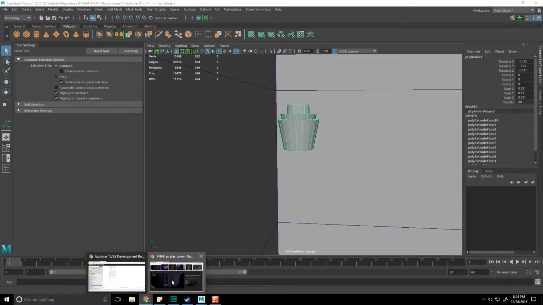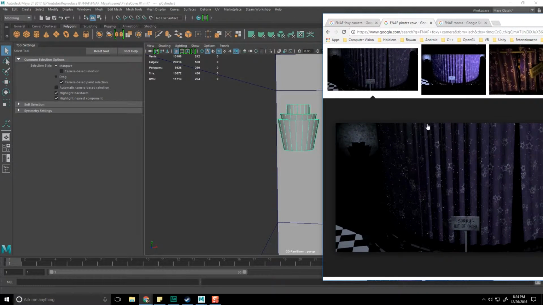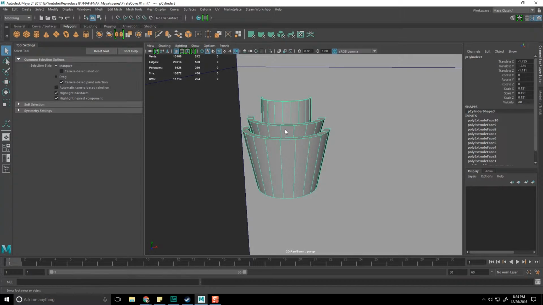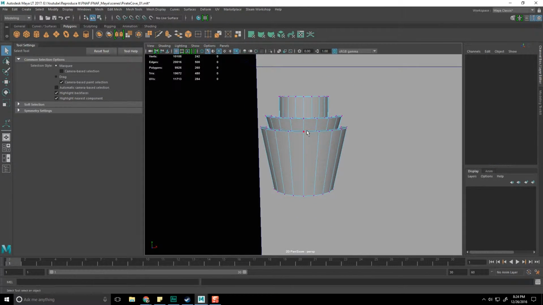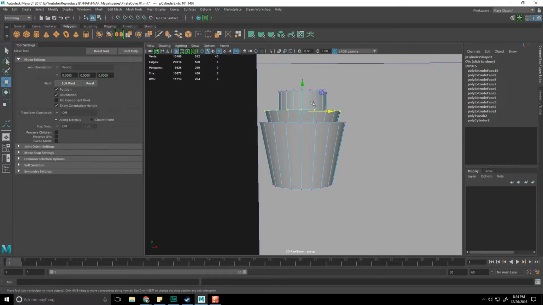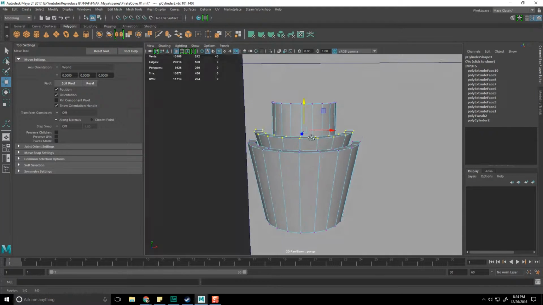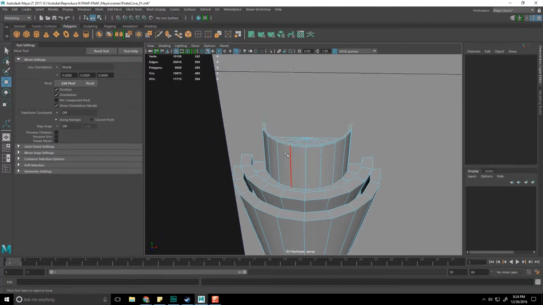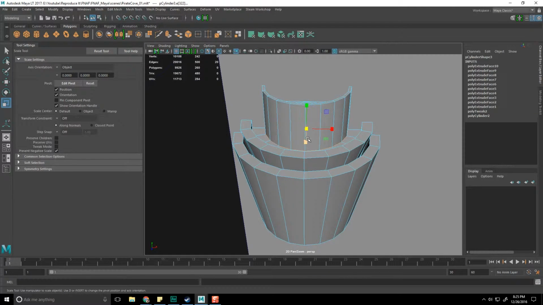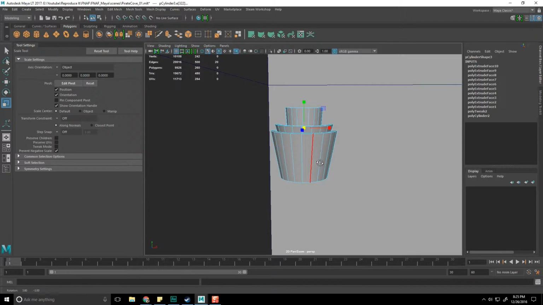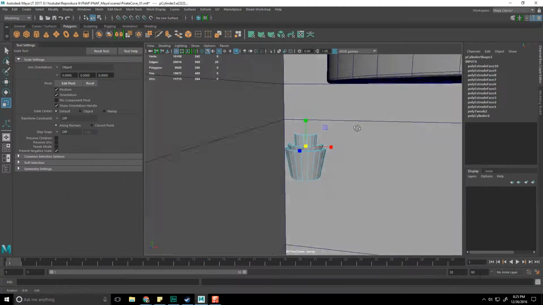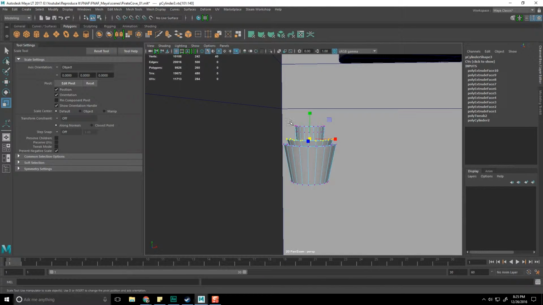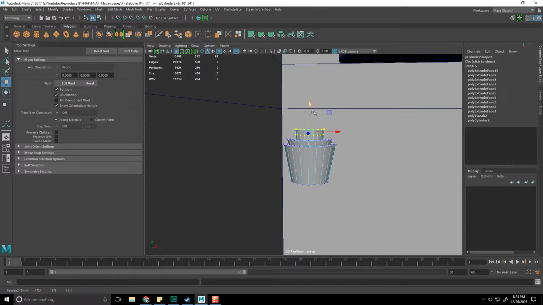And what are our proportions like compared to this? The top is a bit large, the bottom should be pulled down more, and this should also be changed a little bit. So this part right here should be brought down, great. And this inner element right here should also be scaled inwards a bit. And we'll just go with that, I guess. Why not? The top is too tall. Let's grab all of this, just bring it down.